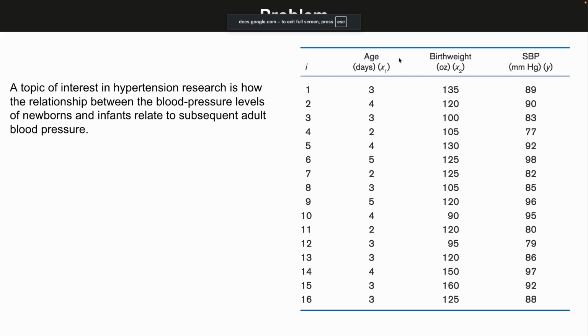Okay, so we're going to change the problem a bit, and talk about a new problem where somebody is interested in understanding the relationship between blood pressure levels of newborns, their birth weight, and their subsequent adult blood pressure. You measure the blood pressure of a newborn, and want to see that when the baby is born, their blood pressure is X. What would it be in their adult life? If you can measure it and predict, that's great. You can predict whether that baby is going to have hypertension in the future.